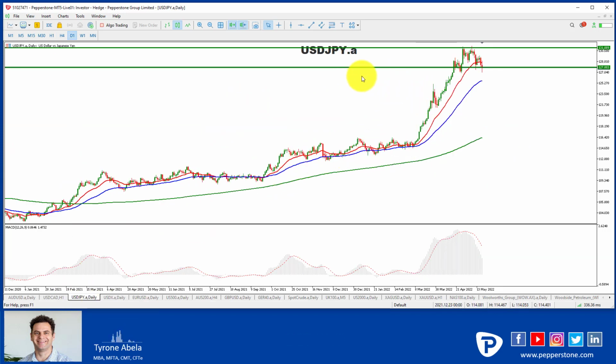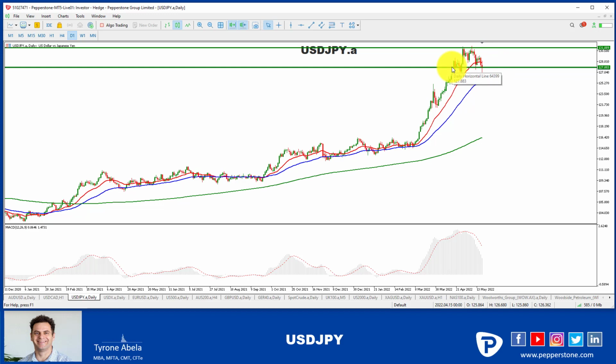All right, US dollar yen. This one is, look, it's starting to show the weaknesses. I know we've been talking about this for a little while now, but now it is actually starting to show a little bit of weakness. And by that I mean, yeah, it made a very recent high here. You can see that it went up to the highest point it reached, which is 131.08 on that particular candle, and failed at that level, and then it's come back down all the way to the bottom here, tried to rally again, but failed a hell of a lot lower this time, right?